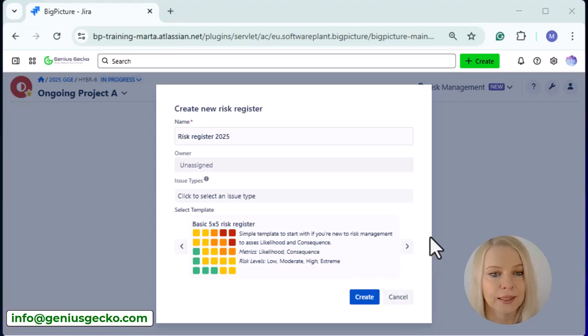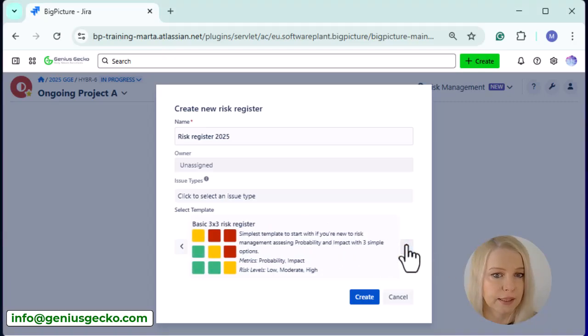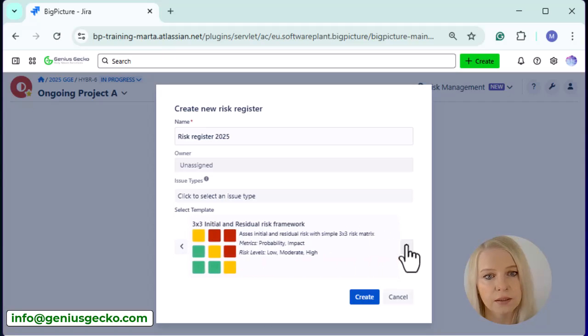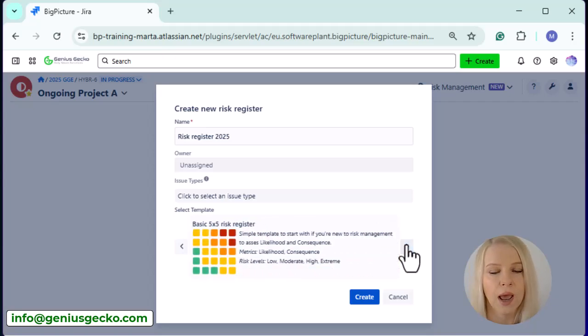Then you can select a template. There are four of them. You can see that we can choose from basic 5 to 5 risk register, basic 3 to 3, and then 5 to 5 inherent and residual risk, and similarly 3 to 3 initial and residual risk framework. So up to you. There are four of them. They are ready to be used.